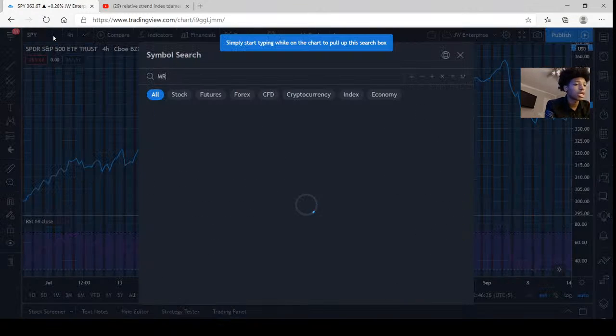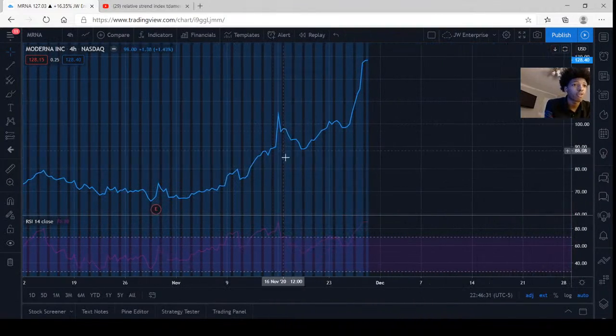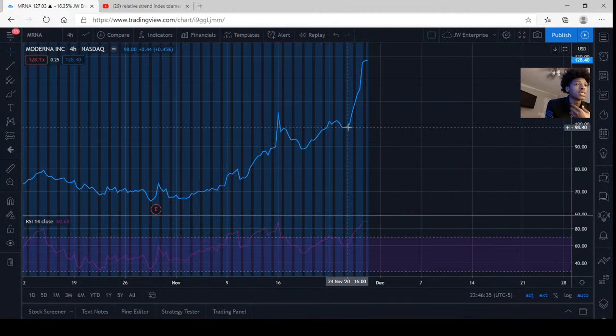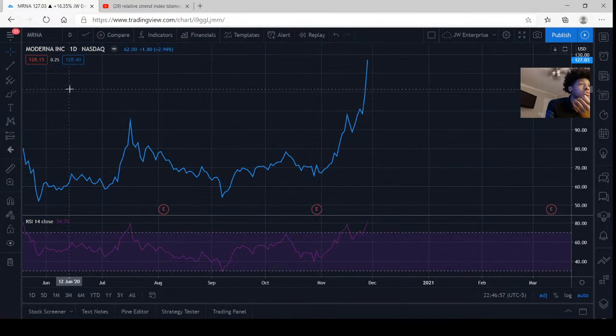And I'll show y'all what mRNA did. So mRNA, that's what we were in on Friday. And this is why sometimes I don't recommend holding. So right here we're too overbought on mRNA. It's way overbought. So if it dropped tomorrow, I wouldn't be surprised. But the only thing that can push it higher really is news. That's the only thing that can really push it higher is news.